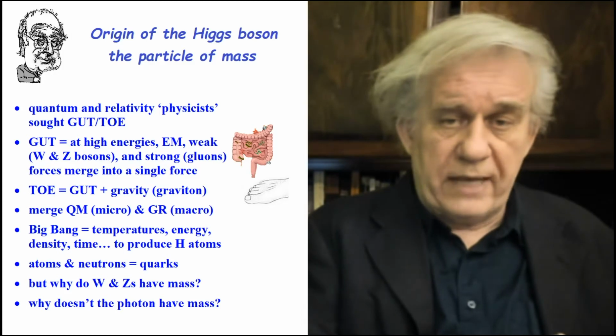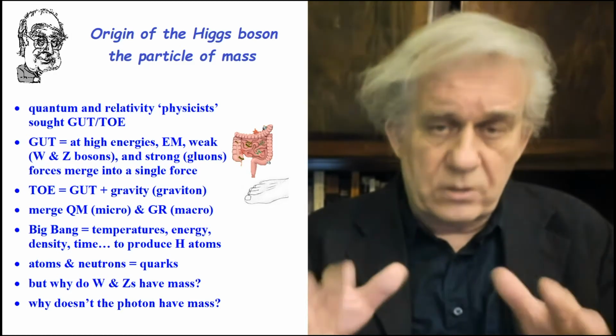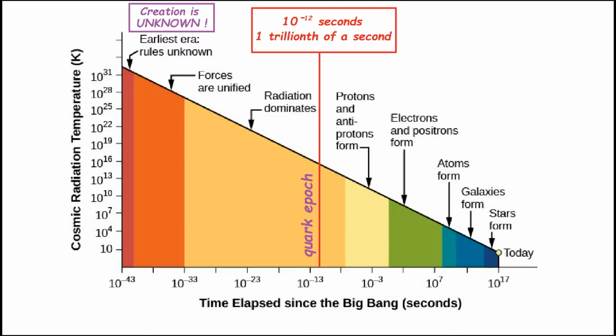These two ended up with mass, the W's and Z's, and this one did not. And so this is the question they were investigating. Okay, so we've got to keep that in mind, where all this starts. Here you see the evolution, so that you can see it in graphic mode. Here's the moment of creation, time 0 at 10 to the minus 43 seconds.